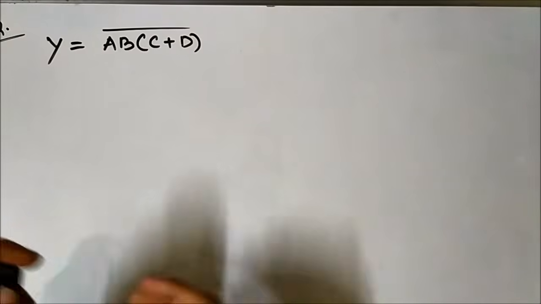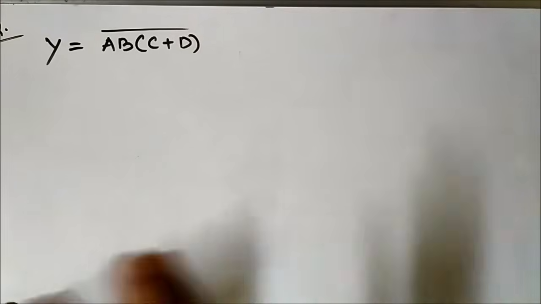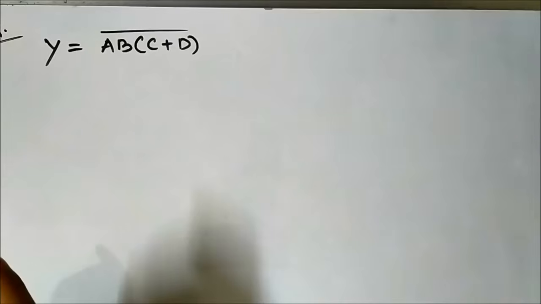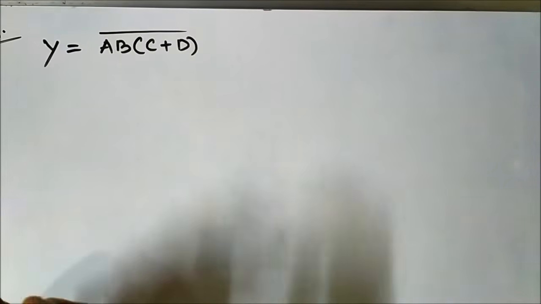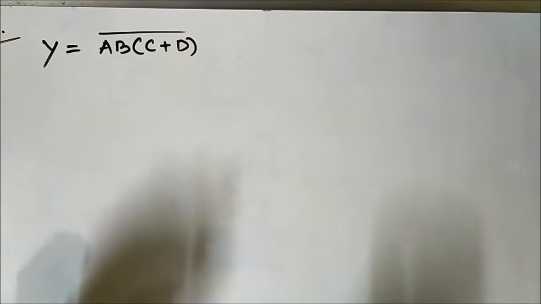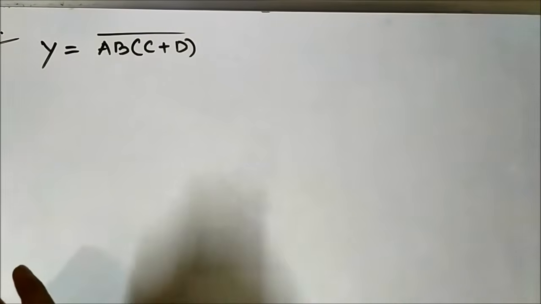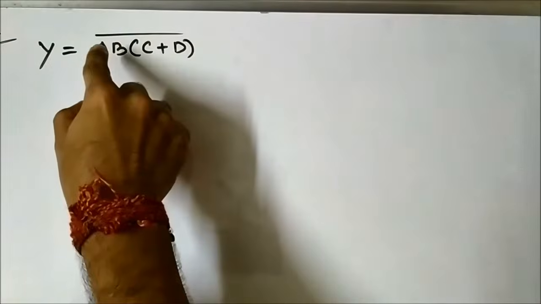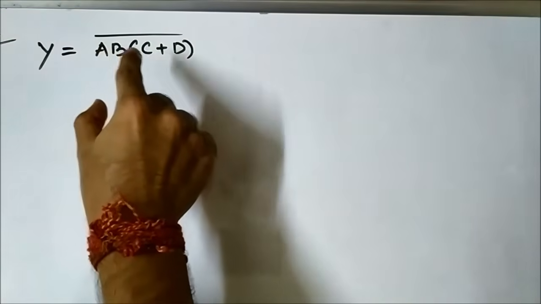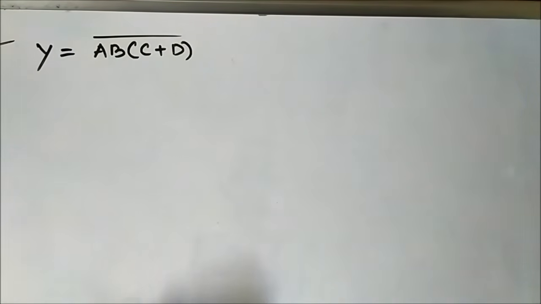So here we are again with another question related to designing a combination of logic gates to give us a particular Boolean output. And so far we have discussed around 3 or 4 questions, and in all those questions there were only 2 or 3 signal values involved. But here we have taken a question which is a simple one. The expression is simple, but it involves 4 signal values. Okay, so let us do it.